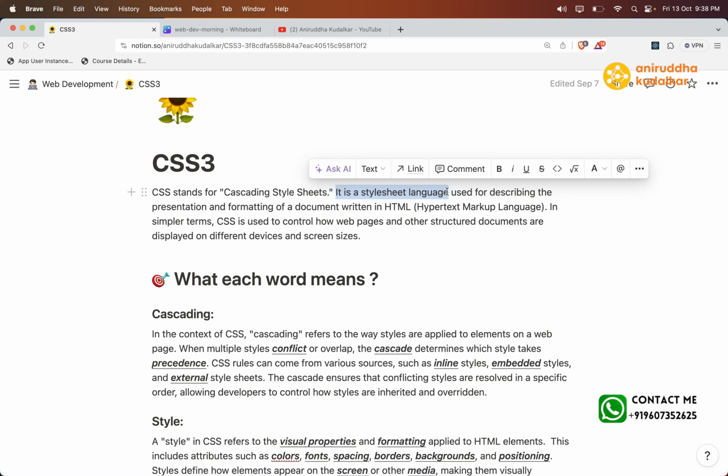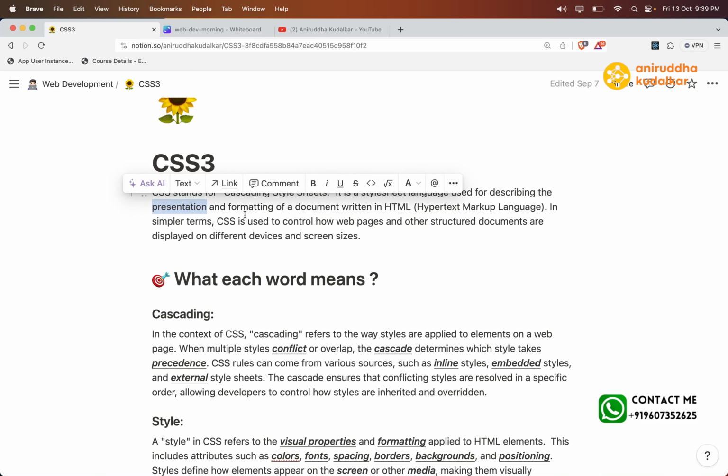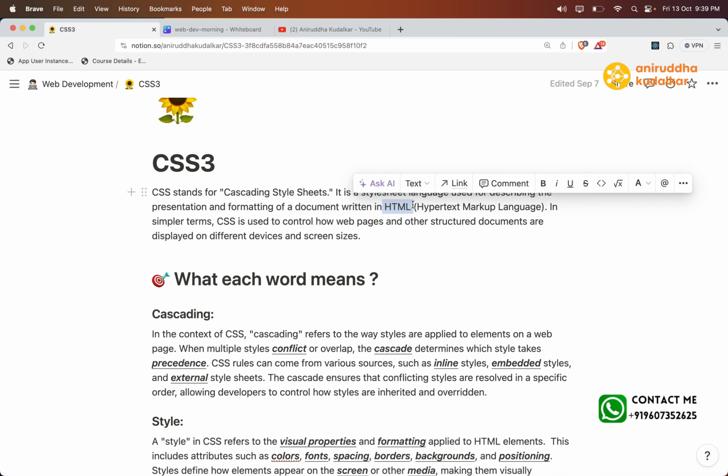It's a style sheet language used for describing the presentation and formatting of a document written in HTML. This is very important. Before moving ahead to actual web development, some theoretical parts need to be understood very clearly.